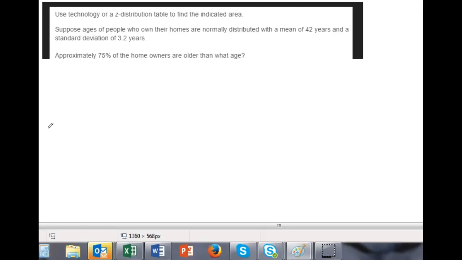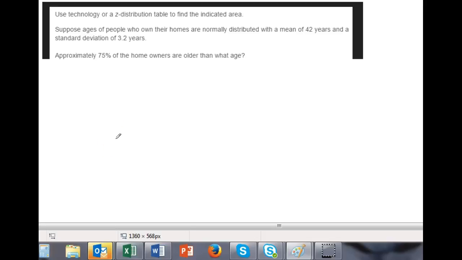Use technology means that there are ways to find out the relationship between z-distribution and the percentages that are on our table, using your computer or your scientific calculator. I will admit, I'm a highly qualified math teacher and I don't know how to do that. So if you know, come and tell me so I can tell other people. But for now, we're going to use a table to get the data that we need, and that is in the course, and I'll put it on the recording so you can see what it looks like.